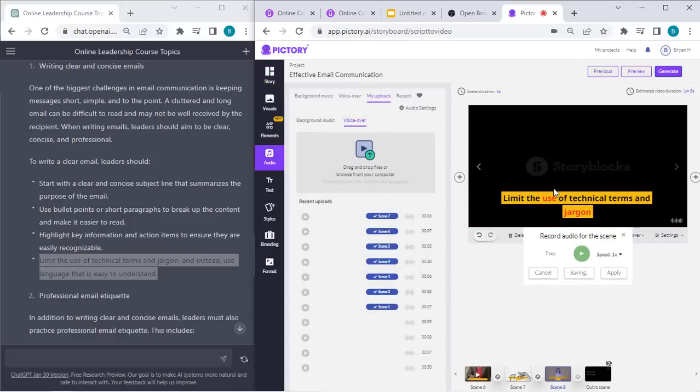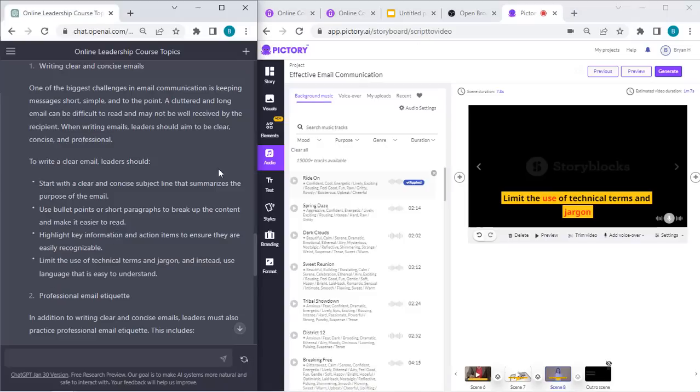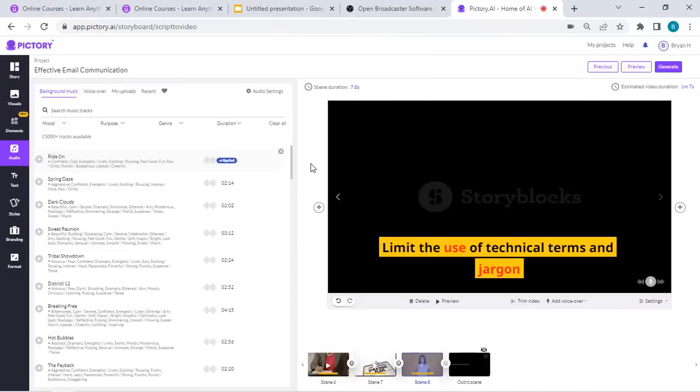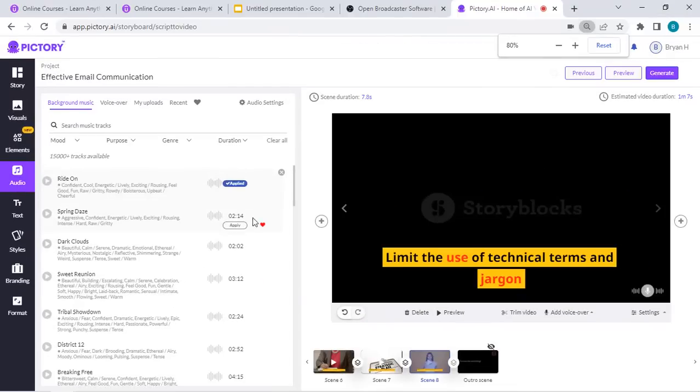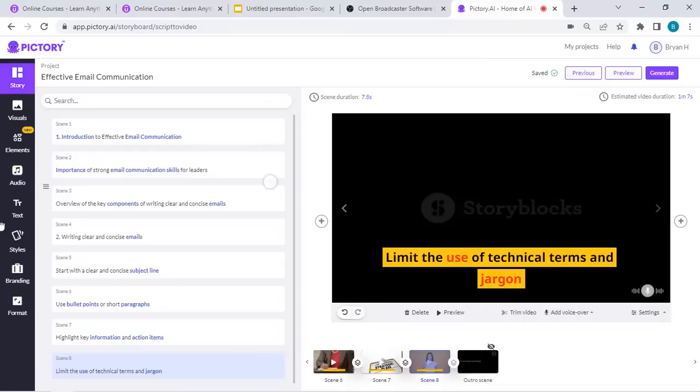Okay, so now let's save it, and then let's see what the final output would look like. So let's just select this to apply to the current scene. And for the audio settings of the background music, let's just select that. So let's just maximize it. Okay, so we have ChatGPT takes to that. We have the script, right? And let's just enlarge this a bit over here. For the audio settings of the background music, just make sure to drag it to maybe as low as 5% or 4%, right? So that it won't overpower your voice. Now, we have everything ready.